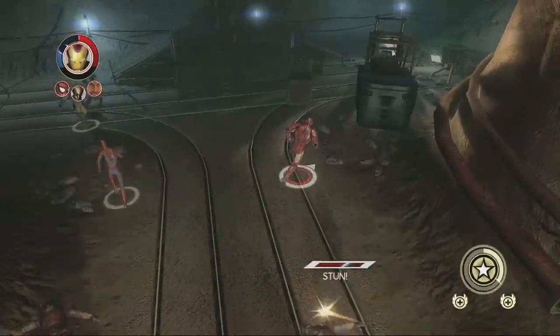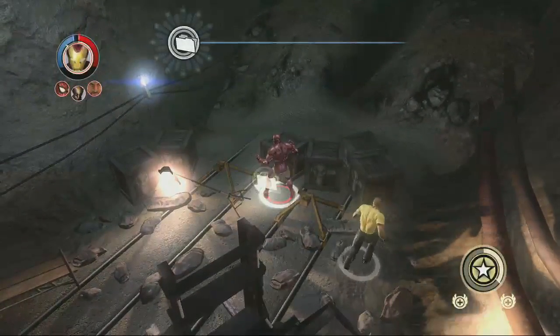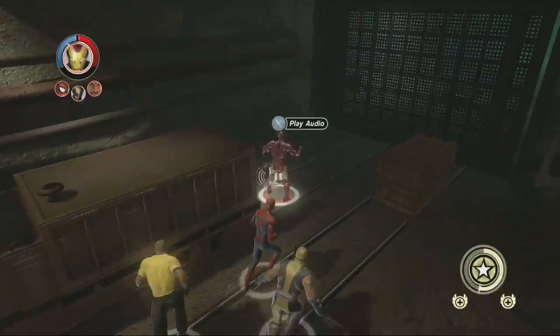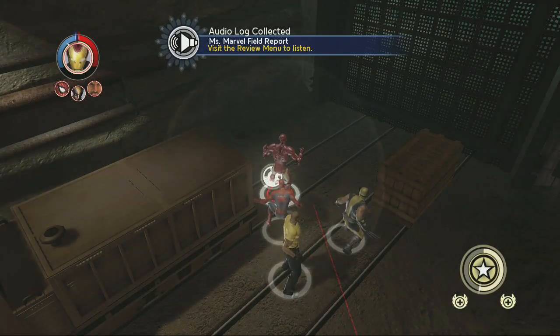Power pip. Okay, as you naturally make your way along the level after picking up your power pip, you can come over here to the far right, pick up your dossier, hook a left, go down a little bit further. There's going to be this empty train car. Behind it is going to be Miss Marvel's field report, and that's awesome.